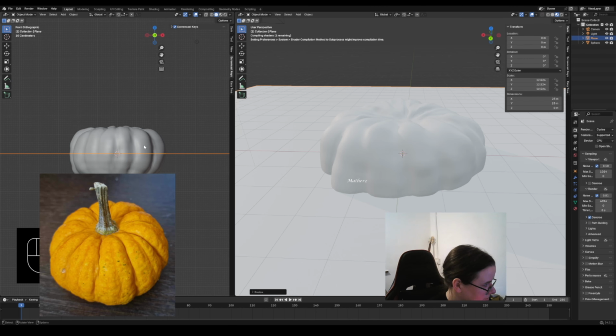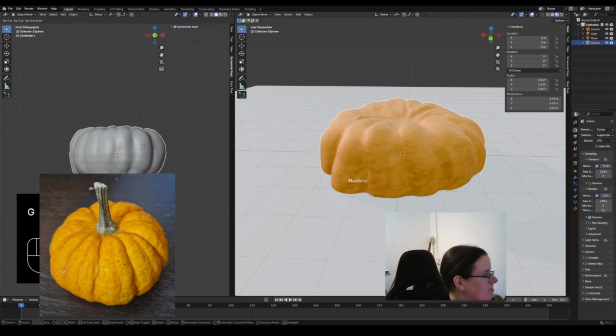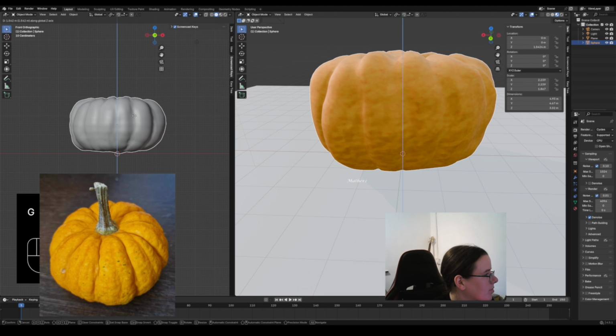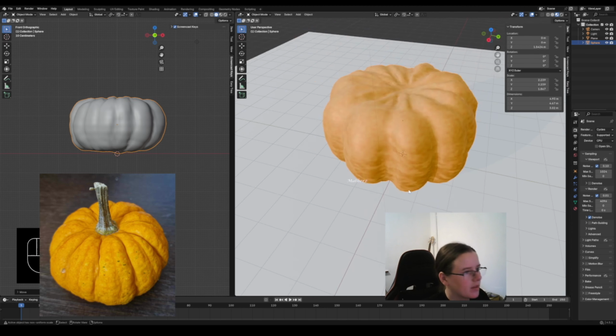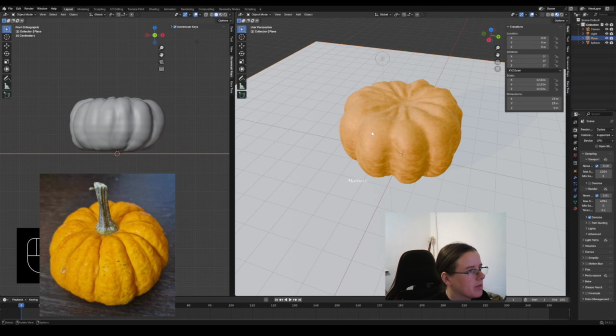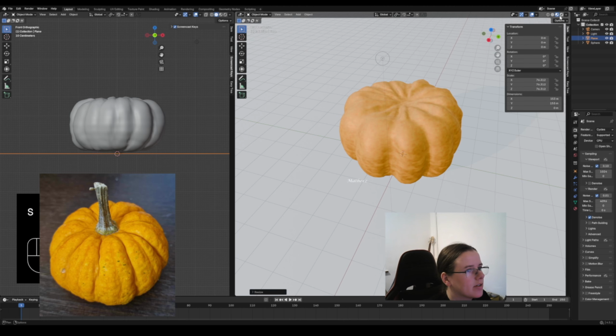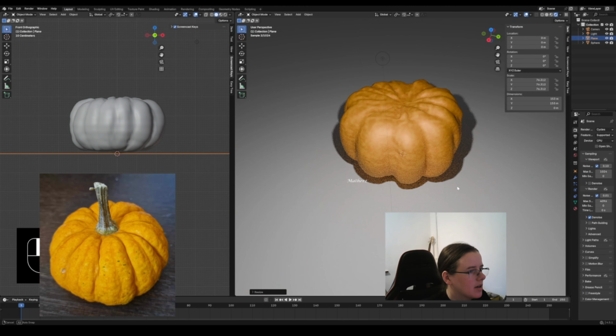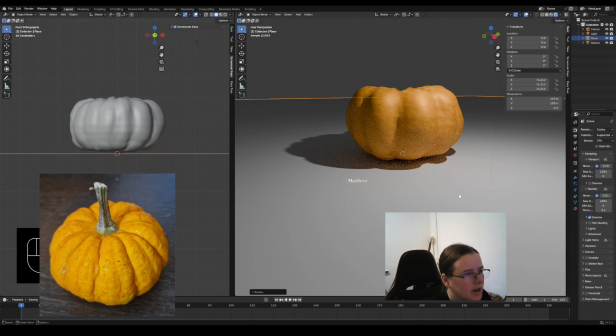Take your pumpkin. Press G. Bring it up. So now we can look at this just on a plane. Let's go S for scale, bring this up. And you can see that we now have this nice little pumpkin going on. I'd like to add some more texture to this, definitely. The bump texture, maybe we can edit that just a little bit.